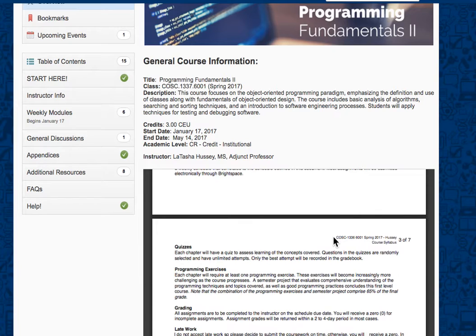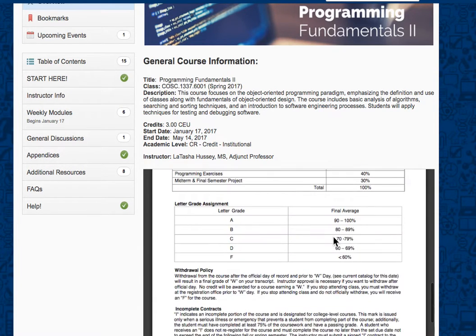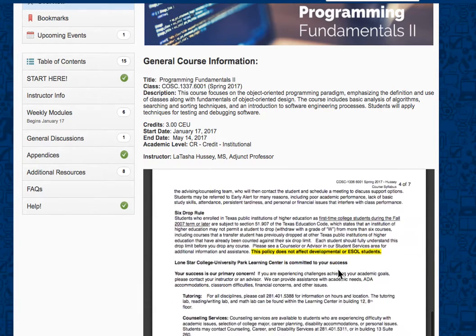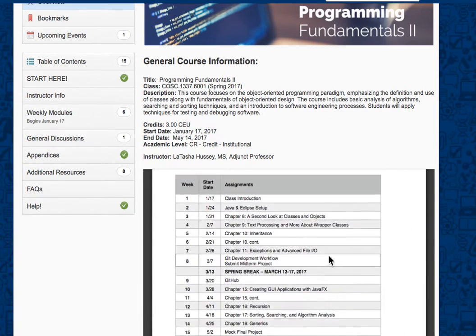If you're worried about the cost of the textbook, then I would encourage you to rent it for the semester, and the renting fees start at about $50. I'm not sure what the bookstore charges, but that is the going rate online if you decide to rent it there. I also have a breakdown of how the grades are calculated, as well as the grading scale, and then there is a course outline of all the topics that we will cover.